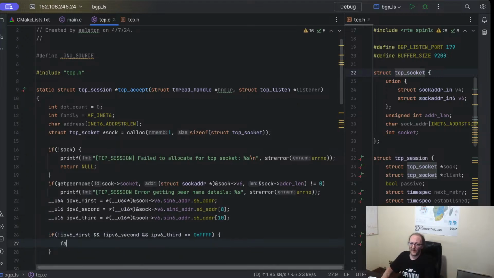If this is a V4 address, I need to change my family to AF_INET from AF_INET6, which is the default that I've got up here.